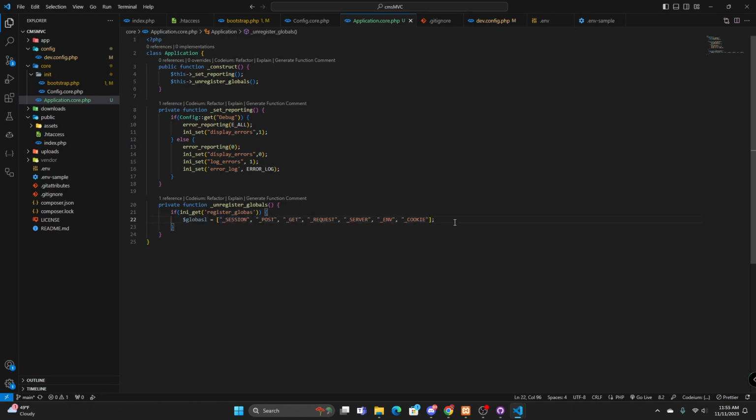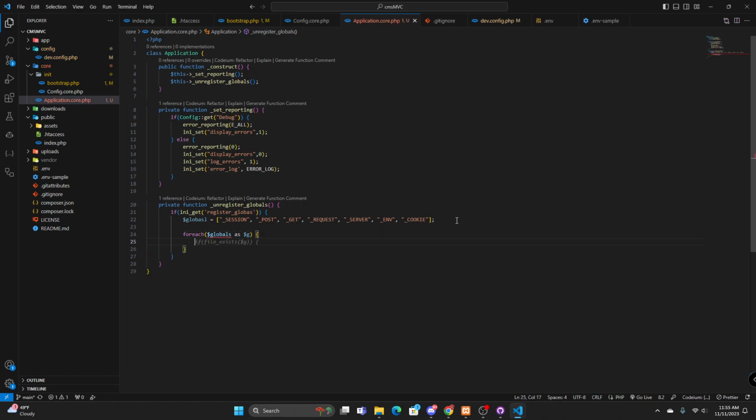Basically this creates an array of them. And so we're going to say foreach $globals as $G. So for each global in globals.